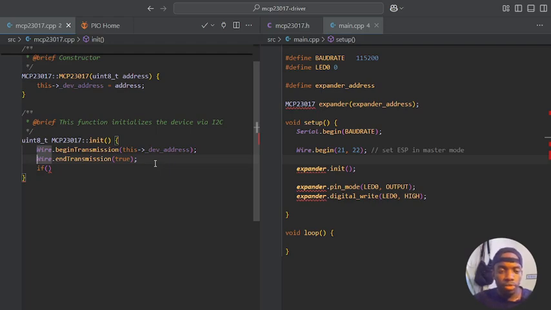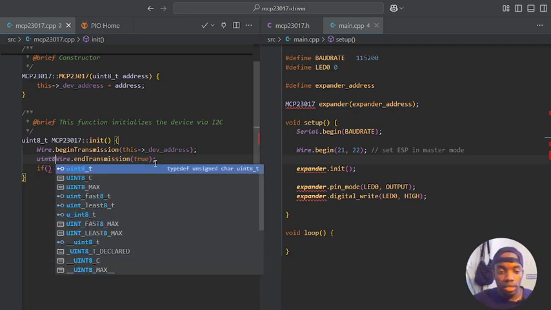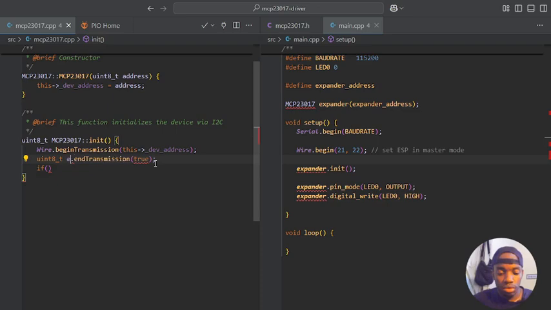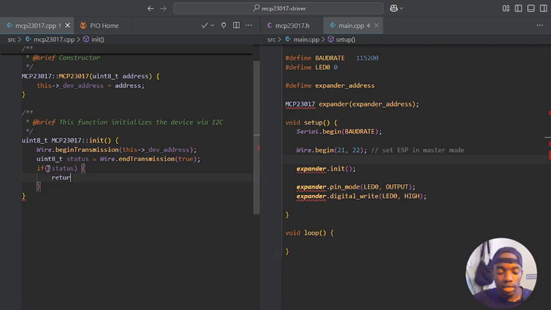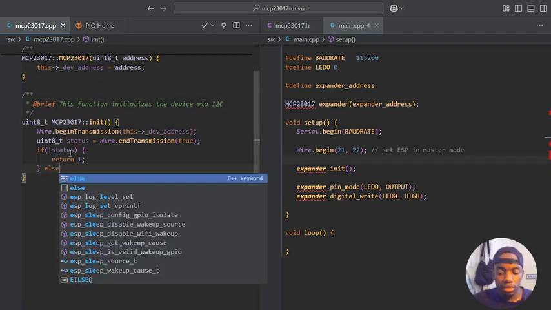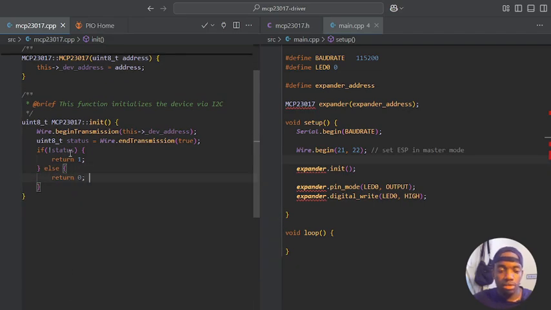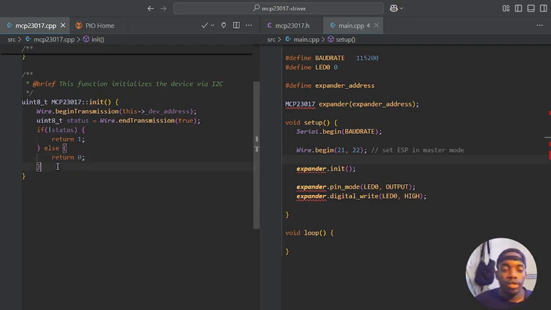So we don't expect any other byte to be sent on the wire bus, and it returns an integer variable that is 0 if it was successful, if it found that device address or not. So if it returns a 0, we can easily check the inverse of that and return a 1 if it was found, else return a 0, right? Okay.